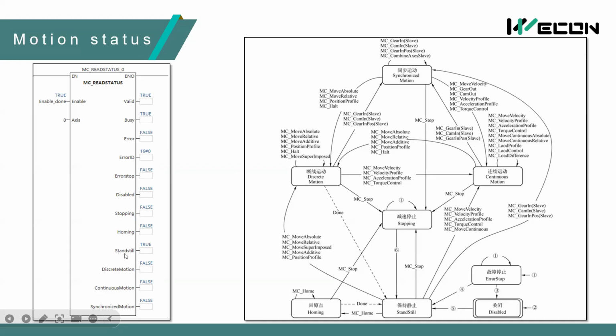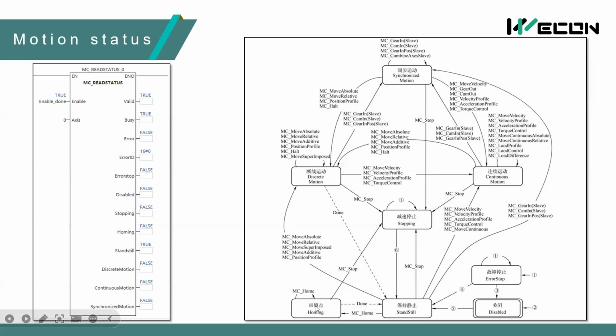And this standstill is one of them. And on the left side, you can see this picture. This picture shows how to change between two axis statuses.